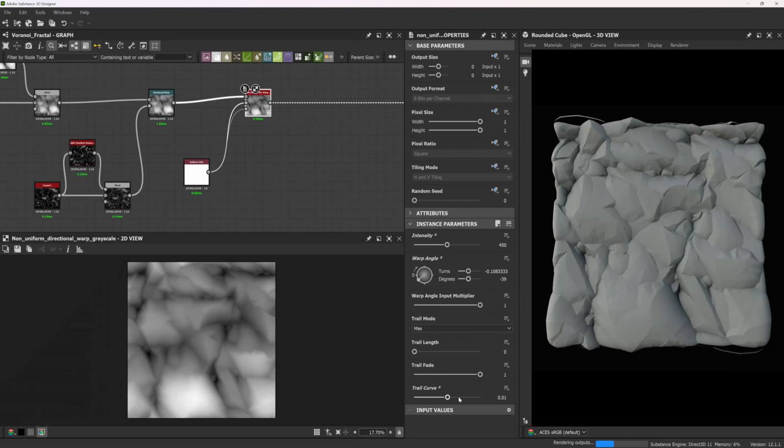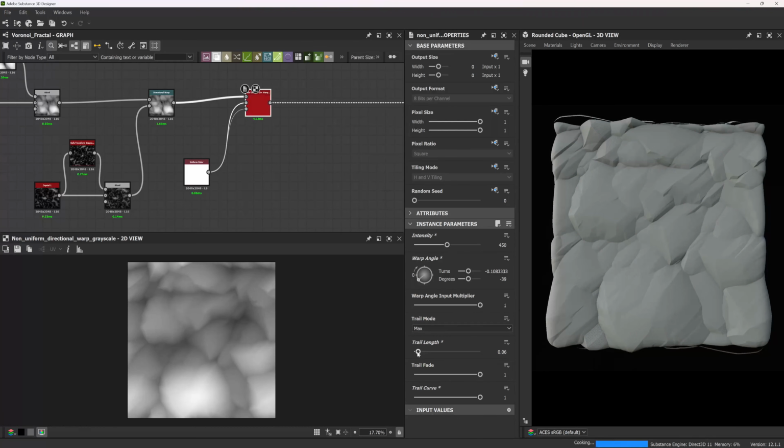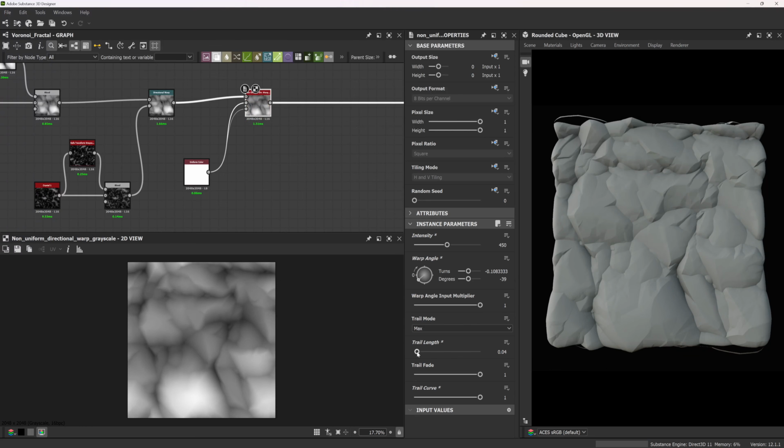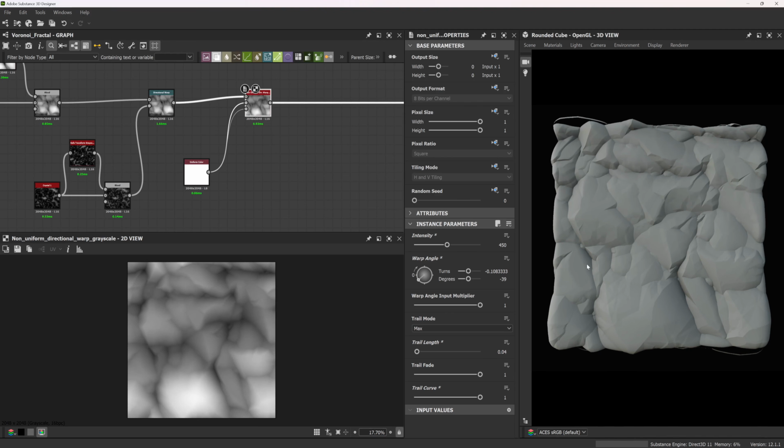Let's move the trail curve. So what I'm doing now with the trail, if I increase the trail, you see it starts to create, well, what the name says really. It's creating a trail to the rock, which creates an overhang feeling. I find it quite interesting sometimes, just to eliminate some of my sharp transitions and make it a little bit softer and natural looking, you know. You can do something like that, just to create a little bit of overhang.